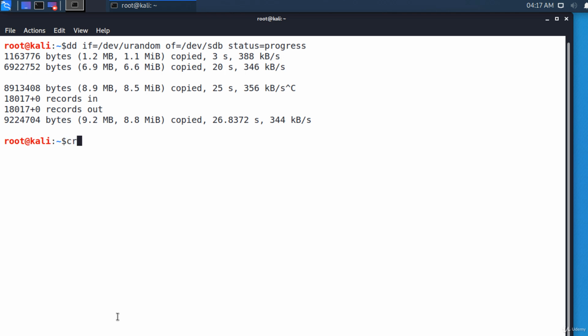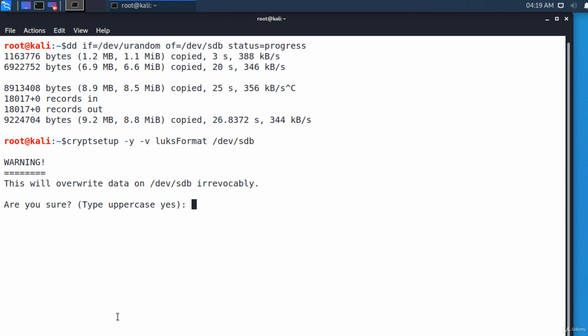So cryptsetup -y -v luksFormat, use the camel case notation, and the name of the drive, /dev/sdb. The -y option is used to interactively ask for a passphrase or to ask for it twice and complain if both inputs do not match. And -v comes from verbose.